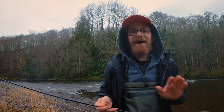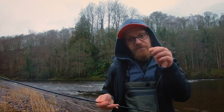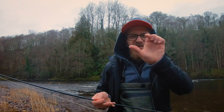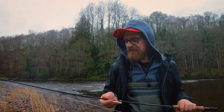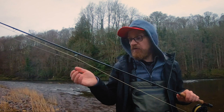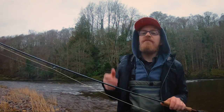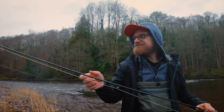The second fly that I've showed you, and the one that I'm fishing on my dropper today, is again very, very simple, a bite nymph. And I tie this on a curved hook, again using that hare's ear thorax to give a nice, almost like a soft hackle kind of appearance to the fly. And this is one that's a fantastic caddis imitation. It can imitate olives, it can also imitate midge, so anything that's likely to be hatching on a relatively warm and wet day like this in winter, this is a really, really good imitation for.